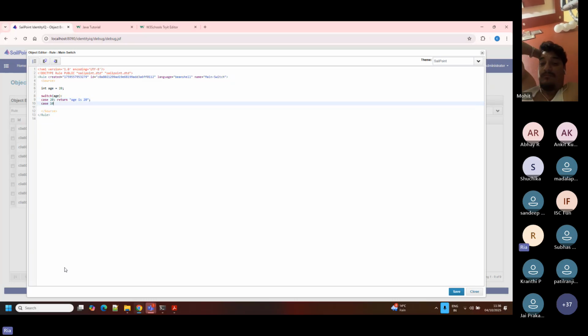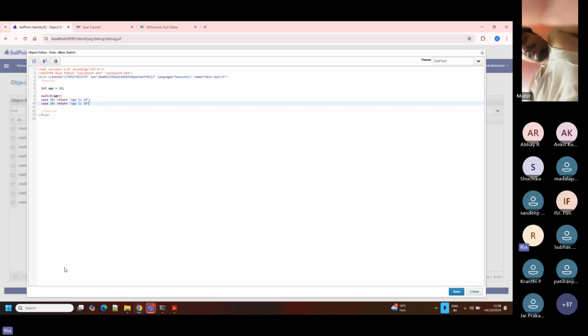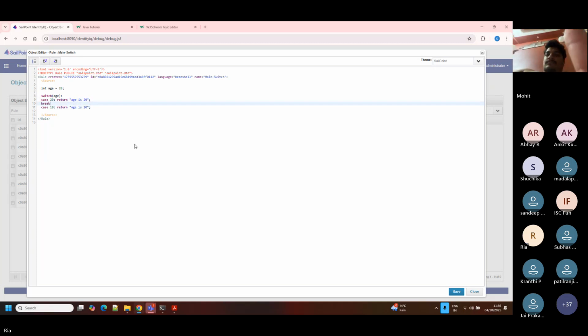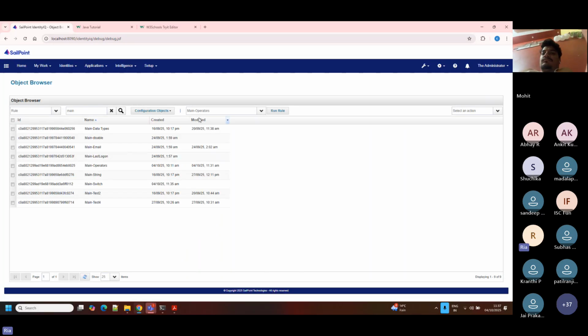If it is 10, something else. And then we need to write a break statement as well. And then case default will be there. I hope my syntax is correct because it's been a long time since I have written it. Default, break. Let's try what it says.